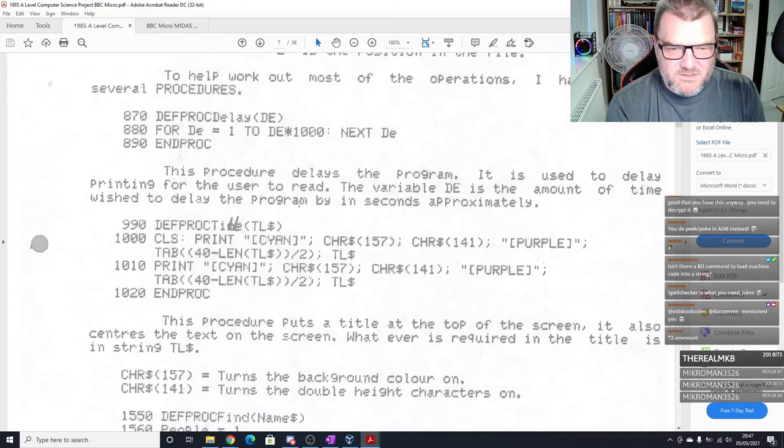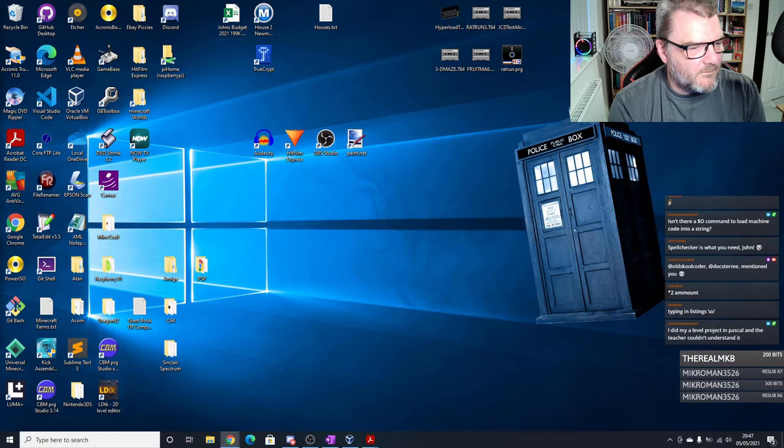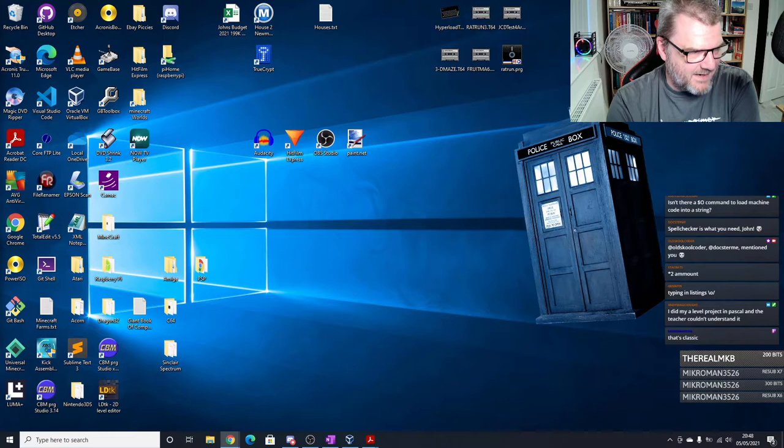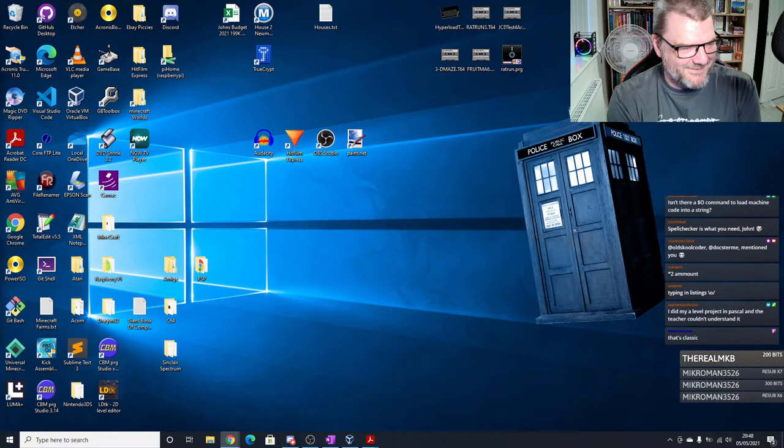Well, that's why I put the assembly code in, mate. Because the teacher couldn't understand the assembly. If my memory serves me right, I did a lot of it in ASM. All the record handling in assembly, so it was talking to the disc and all that. And I was told I'd got to do it in BASIC, so I had to redo it. But they allowed me to put a little bit of machine code in. But the machine code only did the front screen, the title screen.